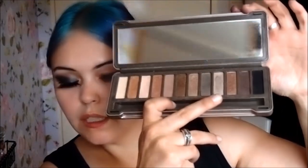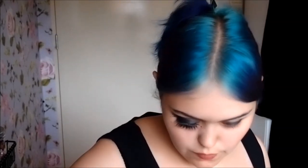I'm using Blackout and Pistol and a little bit of Verve. And I'm going to start off with a little bit of Blackout here at the outer corner. In the center, I'm going to place a little bit of Pistol. So what you basically need is a dark grey, a black, and a light grey. And something to blend it out with, so something that's sort of your skin colour. I'm placing the lightest colour, Verve, in the inner corner here. And go back to that sort of stiffer brush, and blend Pistol and Blackout together.